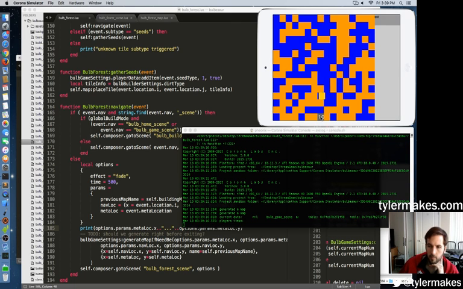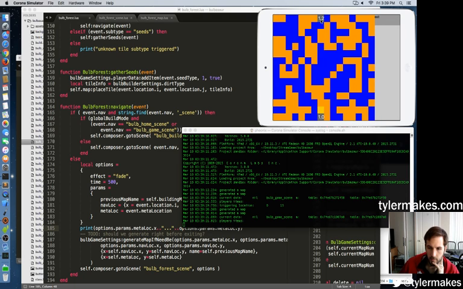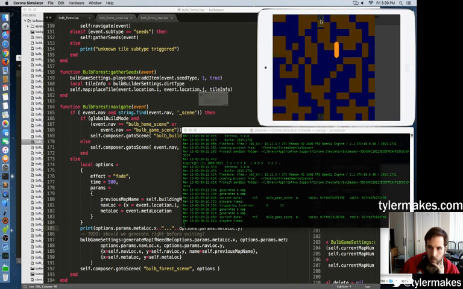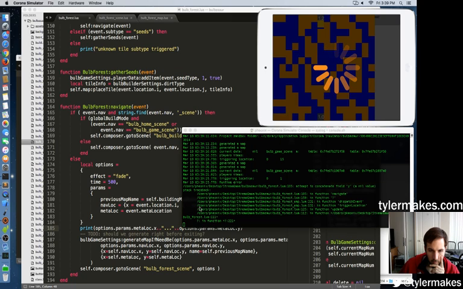Really want to get into fancier procedural generation, but we got to get past these stupid maps. So complicated. 185.